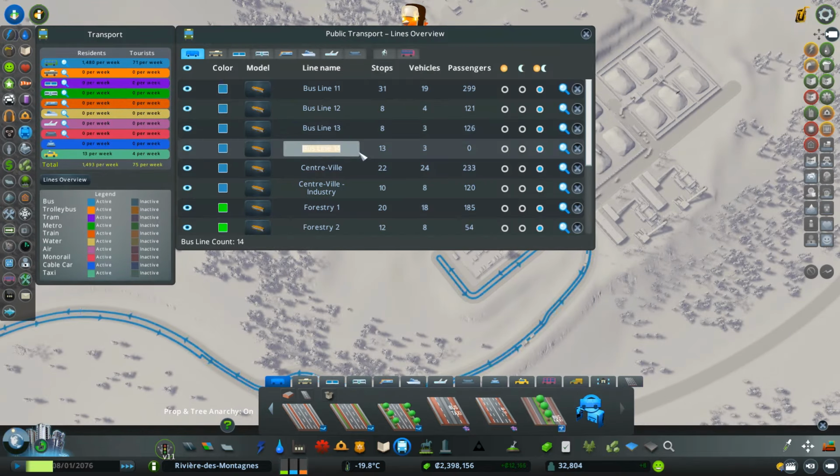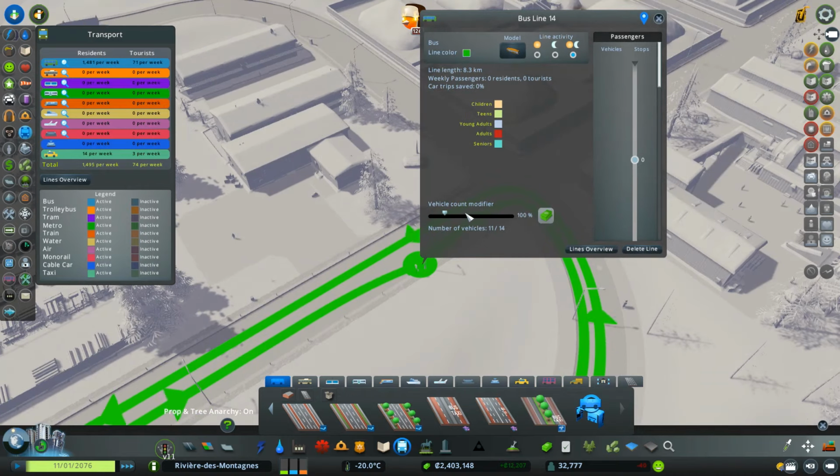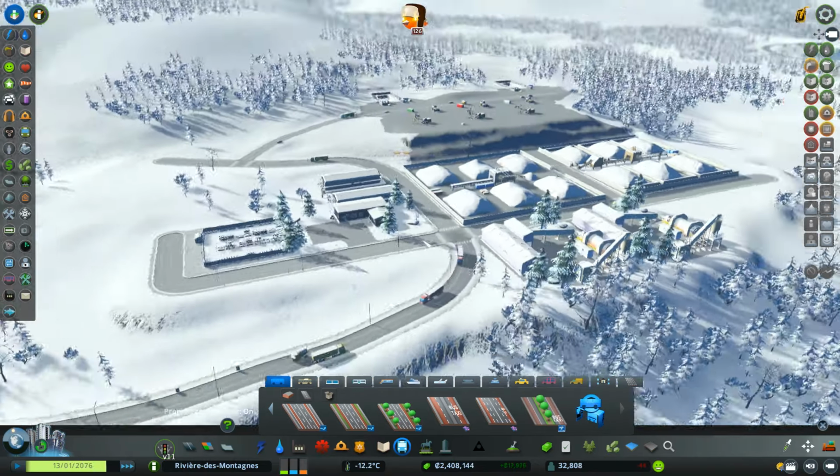So it's 14. Let's make this 4 bus line, and we're going to make this one green of some sort, because I know we have our other industry lines as green. And we don't need 14 buses. I think 10 might be too much, so let's just go with 9. We'll see what happens with that.